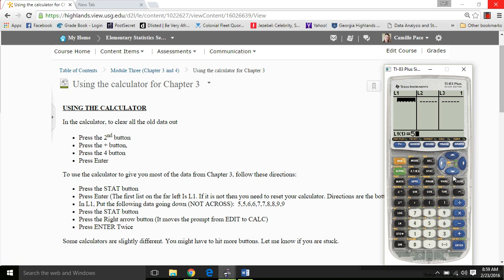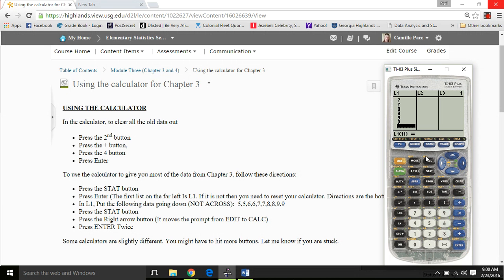I'm going to put 5, scroll down to 5, scroll down to 6, scroll down to 6, oops, I gave a 6 and I shouldn't have done that. So I'm going to clear it out and just put 6 next time, and that corrects it. So just make sure you're putting in the right data, because you can see I just put in the wrong data. 7, 7, 8, 8, 9, and then 9, and then I go down one more. Okay, I have all 10 of my data items in there.